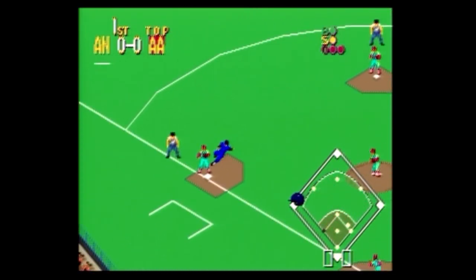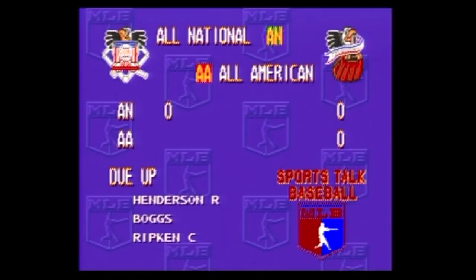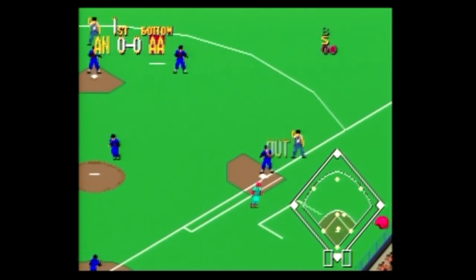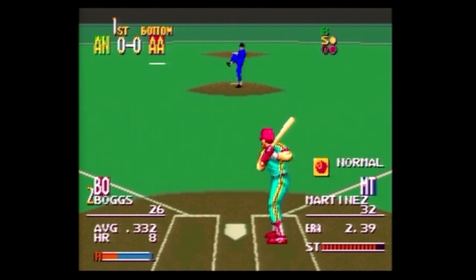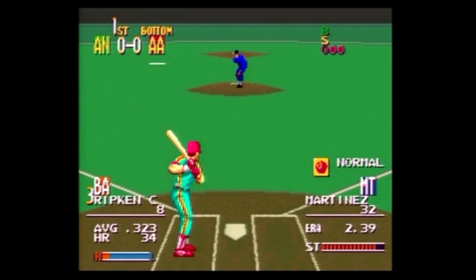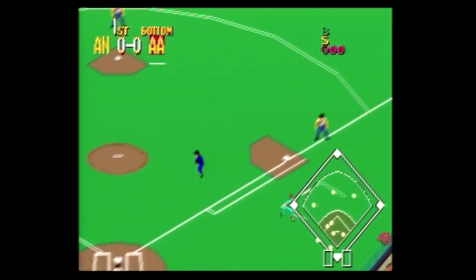Close to third. Out, three. No one left on in the top of the first. Ricky Henderson, Wade Boggs, Cal Ripken. Leading off, number 24. Actually, kind of looks like the Phillies uniforms. A little brighter. Next up, number 26. Delivered. The throw to first. He's out. Up the middle, the throw to first, in time.